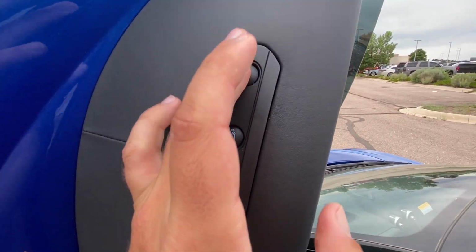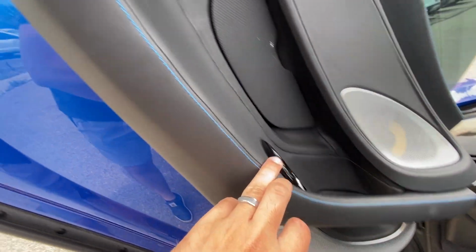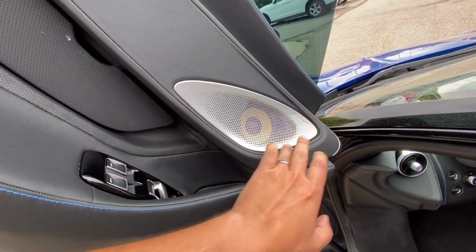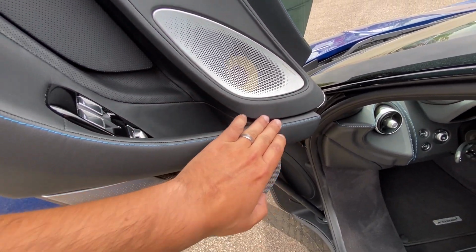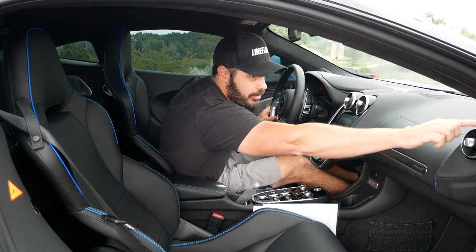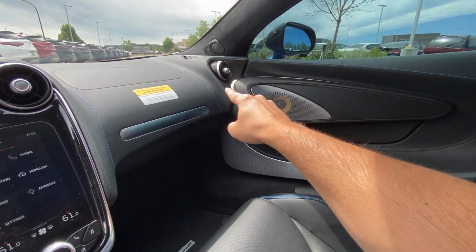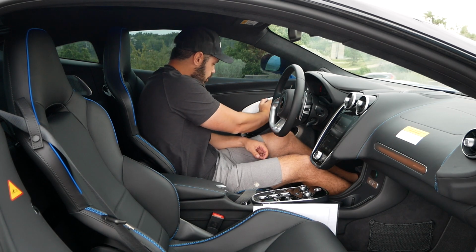Looking at these beautiful doors, you have a Bowers & Wilkins sound system integrated in the door here nicely. What I like about McLaren is that they include this curvature that we see in the front end and of course in the logo of McLaren. You see that coming back in various places everywhere in the interior. For example, have a look at this. The integration for the vent on the sides, you have a curvature there as well. In the steering wheel, it comes back a little bit here with this organic shape, and in the doors as well.